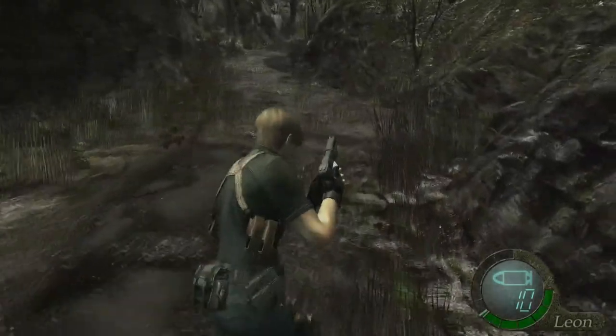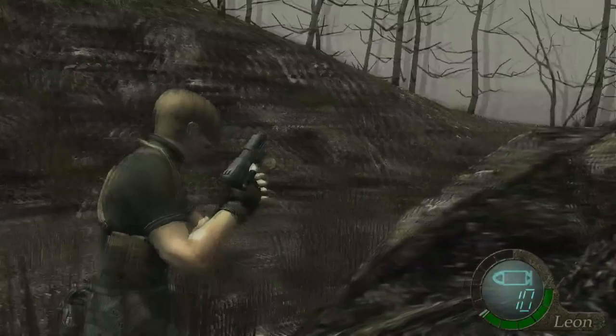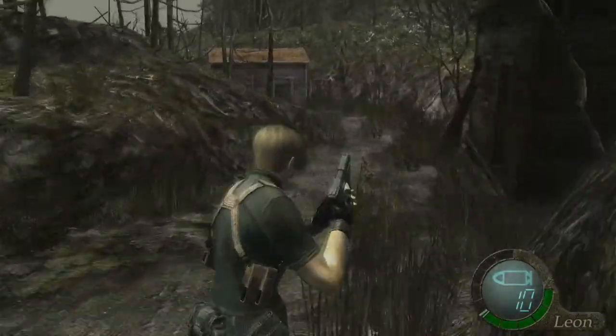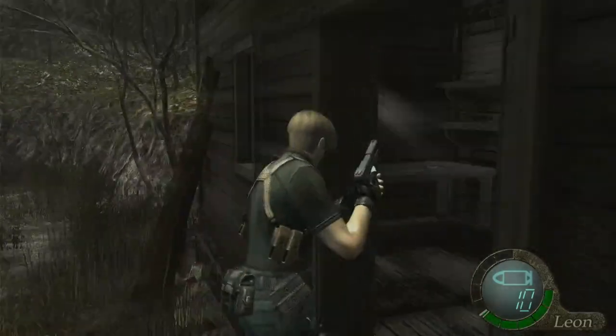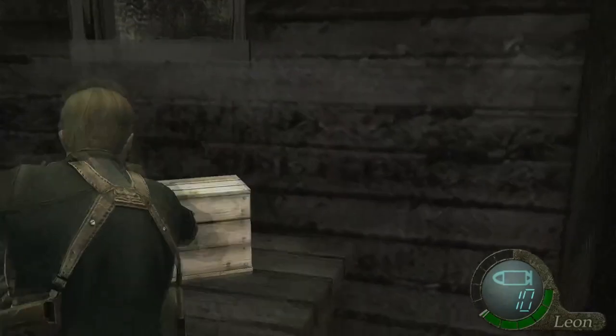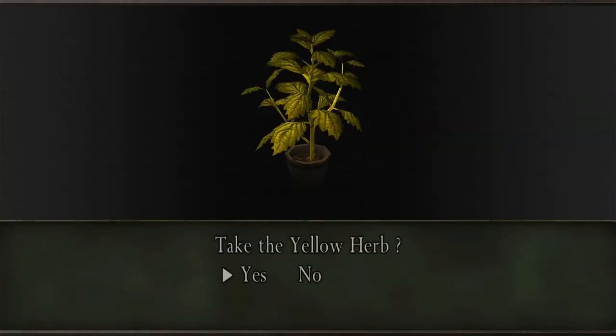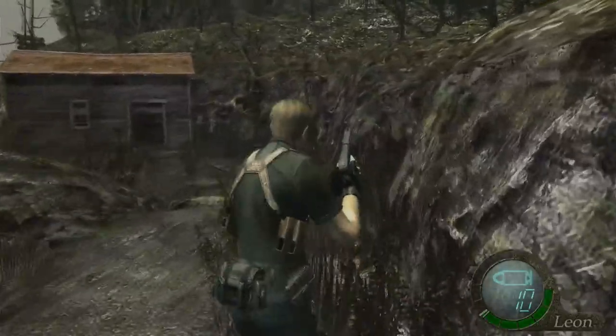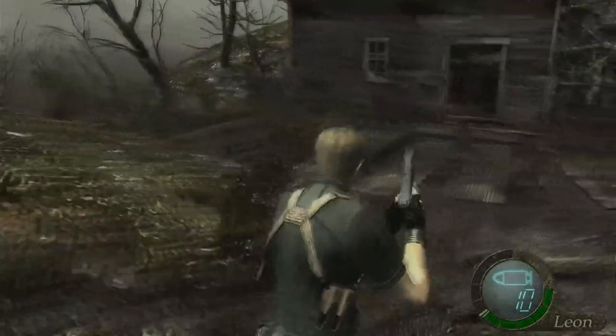Okay, is this the big area? Yeah, it is. It's this way we need to go. I think it is. Okay, then. Oh! Yellow herb! We definitely want that. Okay, so we can extend our health more. Yeah, it's this area, right.